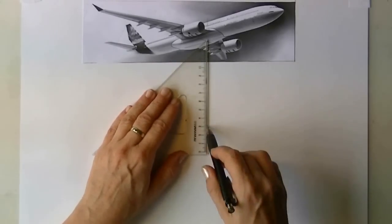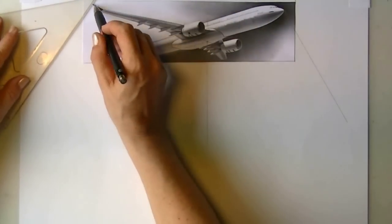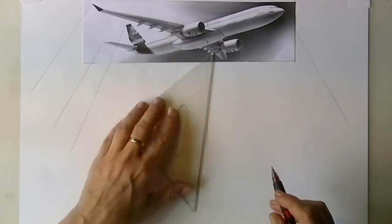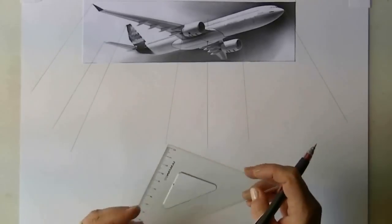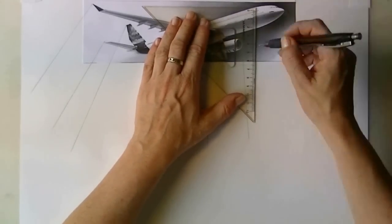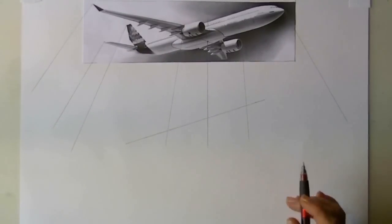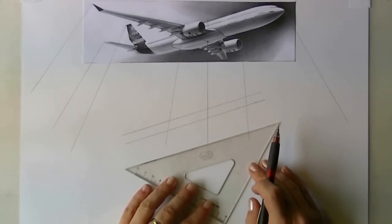But first I draw the center line. Then I decide how big my aeroplane is going to be. So I place lines that are going out broader and broader. Once I've done that, I take the line of the little windows and I decide this is 11 centimeters. So I make 2 points of 11 centimeters and then I draw my window line. Once I have this line, I can easily put the top line and the belly line of the body of the plane.